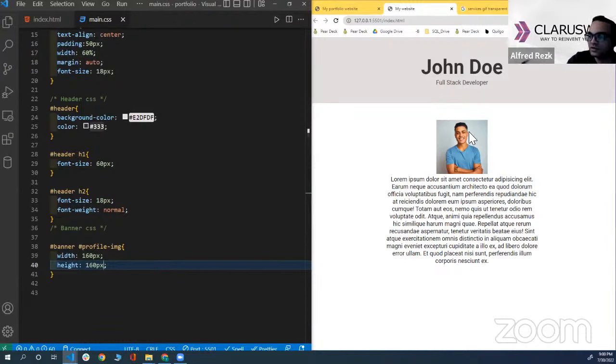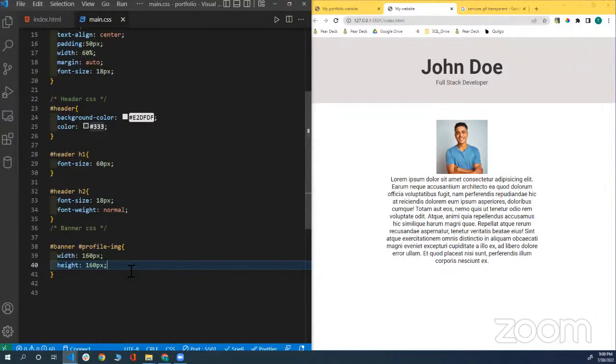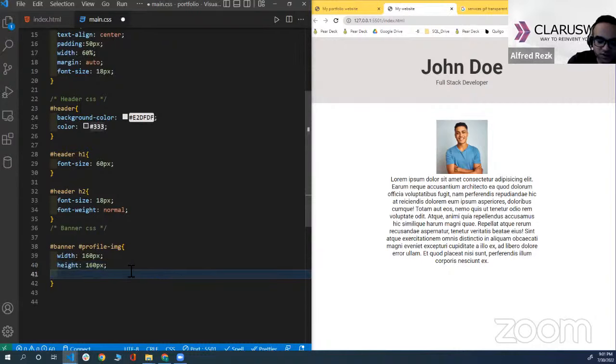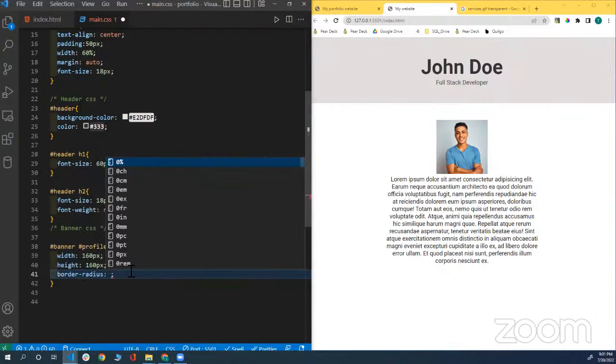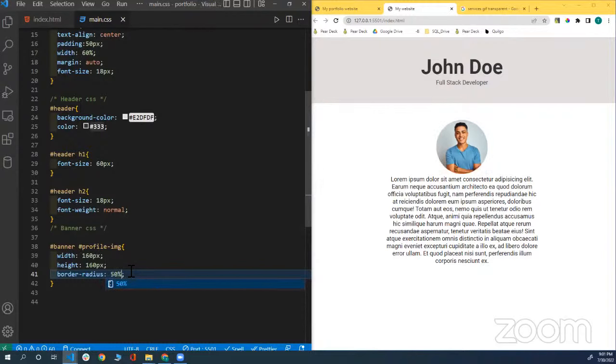But now I want this image to be a circle. Do you know what property I should use to circle the image? You can use the border radius. Exactly, with 50%, since the width and the height are the same. So border radius 50%, and that should give me a circle image.